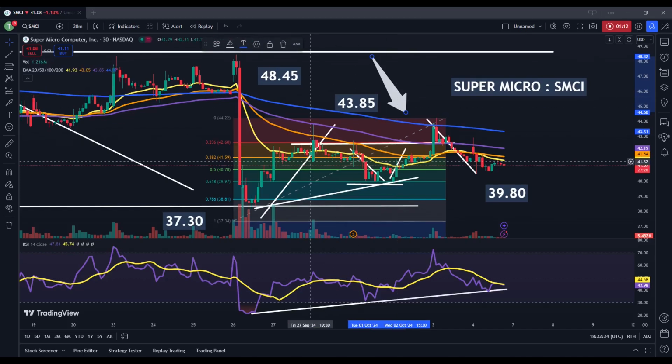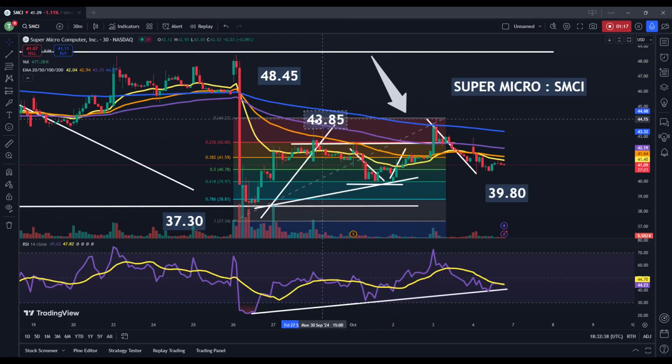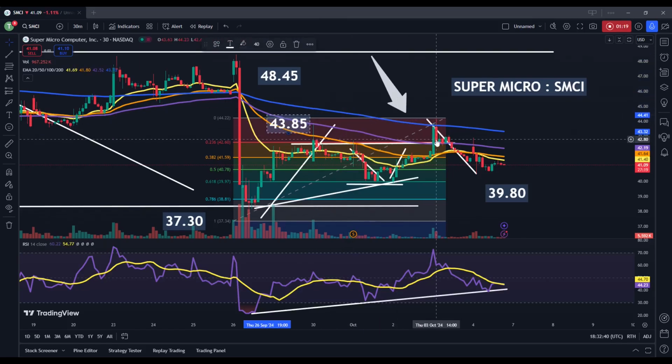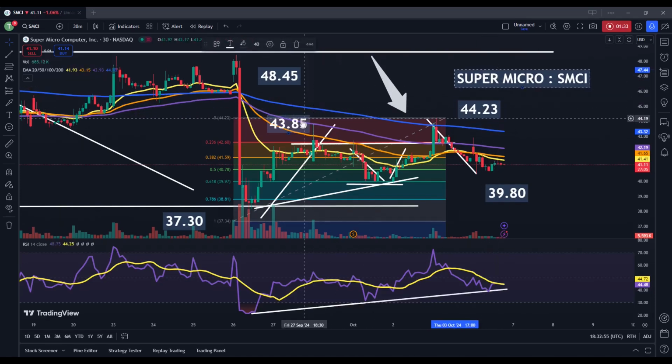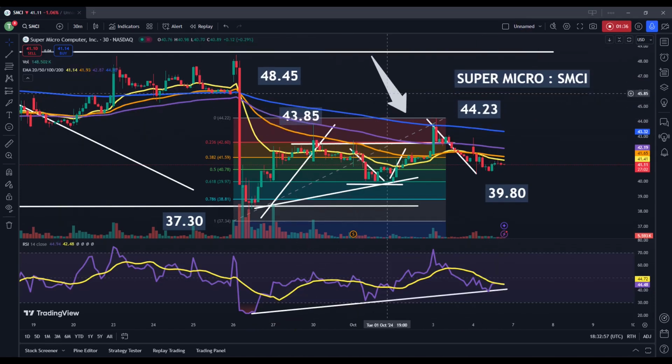So just to quickly go over that, what we were looking at previously was this area at roughly 43.85, and now this more recent price high comes in at 44.23. So let's just write that in here quickly. As we can see here, we did see a little bit of a break of resistance, but overall the follow through is extremely limited.